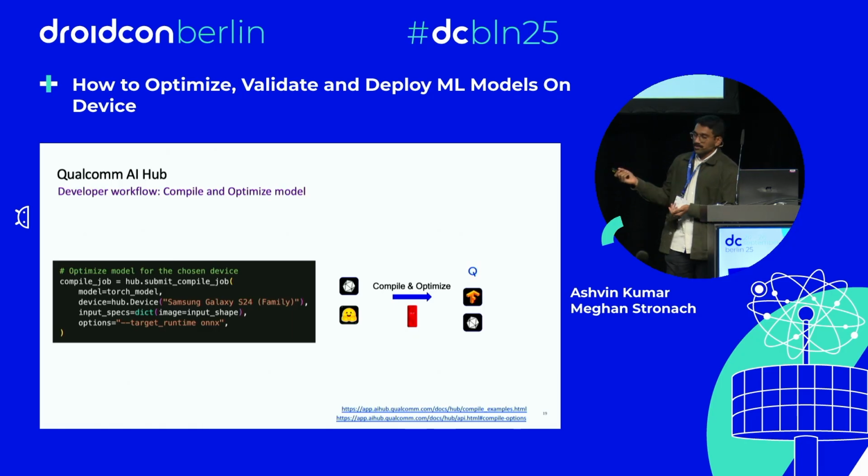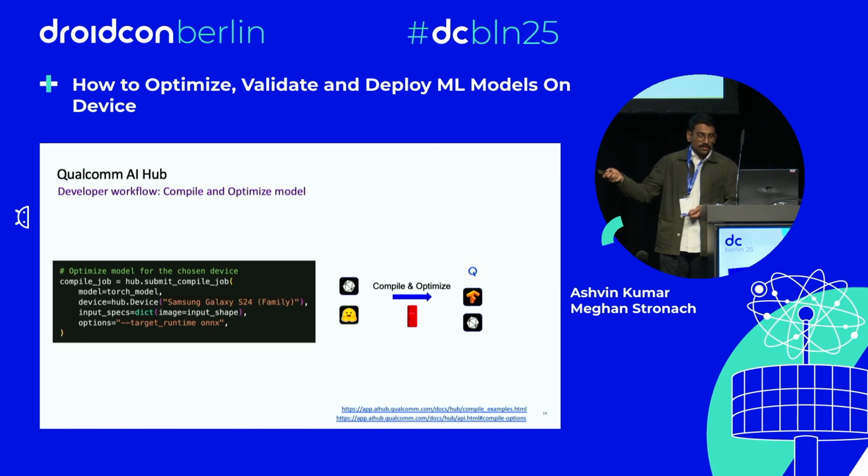And so you'll see here the choices we talked about on the last slide. So you're picking which model you want to run, and that can be in the format of either a PyTorch trace or an ONNX model. You're seeing the selection of which device you'd like that to run on. So here we've selected the Samsung Galaxy S24. And you're also seeing the selection of a runtime. In this case, we are picking the ONNX runtime over here.